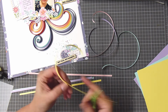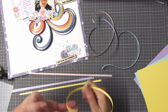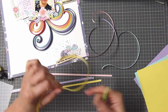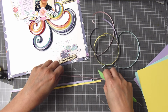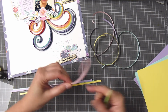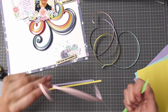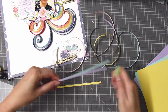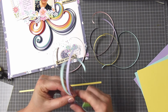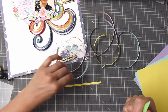And what I'm going to do now is to try and break the fibres in those paper strips. Because it's quite thick Bazzill card, they can crease rather than curl. So having cut the strips, I'm now, as you can see there, just using a bone folder to help them curl a little bit.